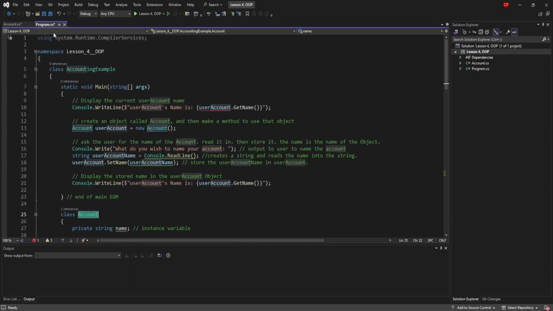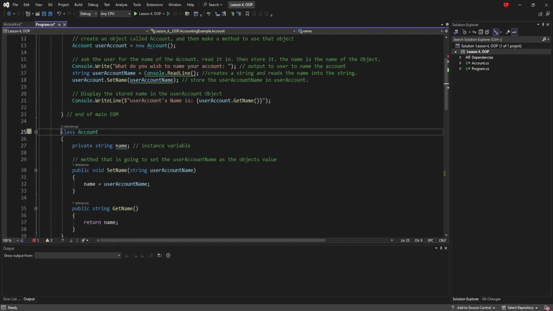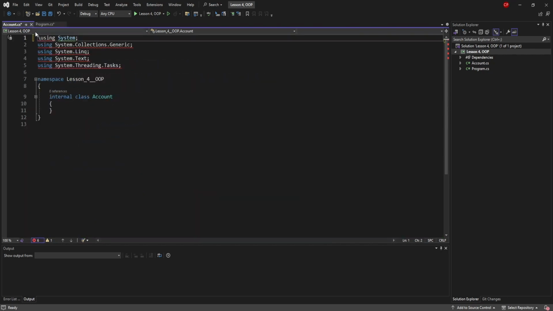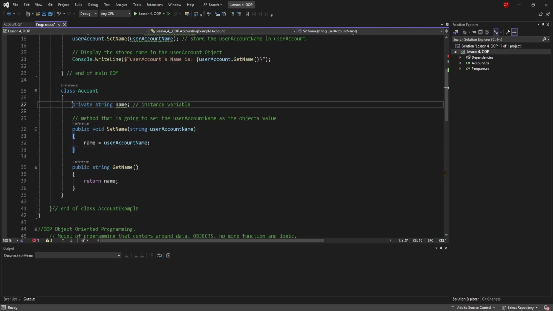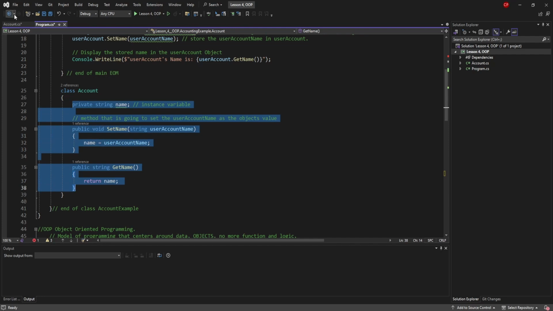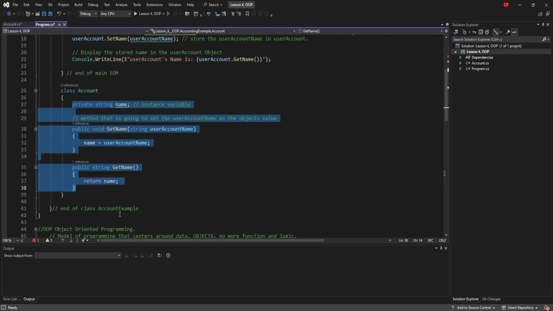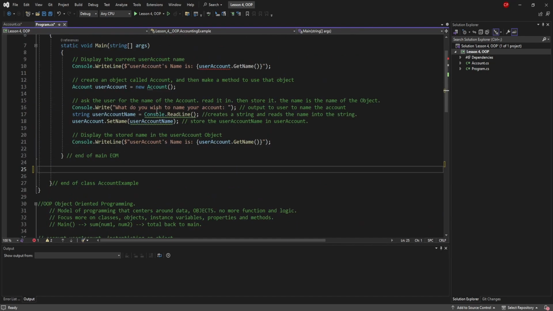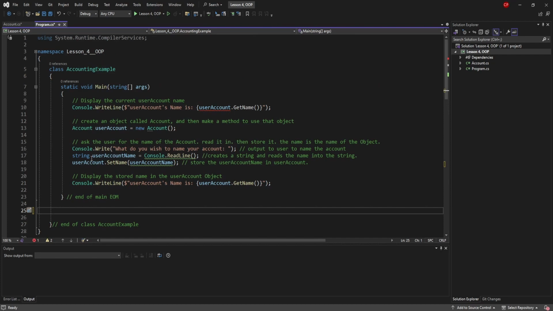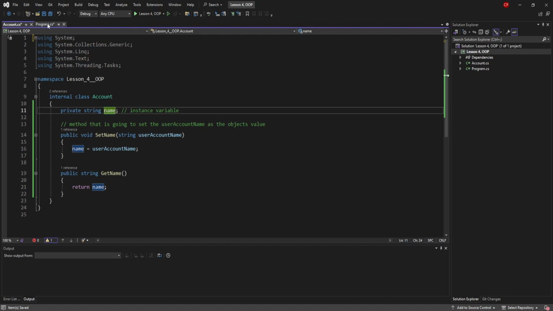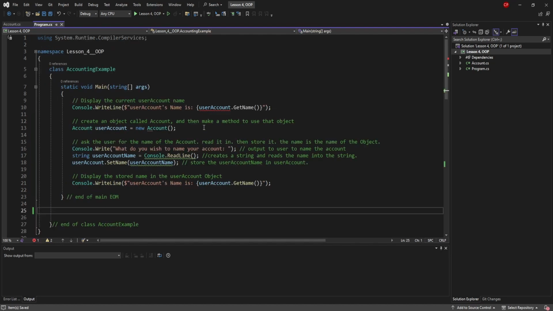Okay, and inside of here, what we're going to do is take class account. Actually, we don't need anything inside class account because it's already an internal class. We're going to take all this, though, copy that, bring it over here, and then delete this out of here. So we're going to get rid of class account. And you're going to notice nothing changes because it's all linked over here. Get rid of that silly thing. We're just going to hit Control S to save real quick.